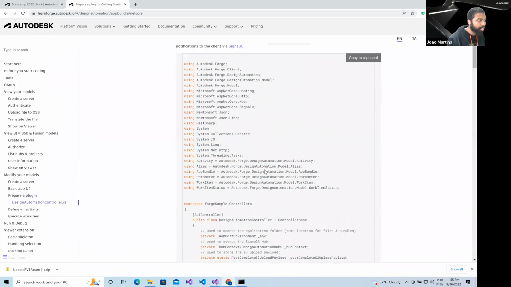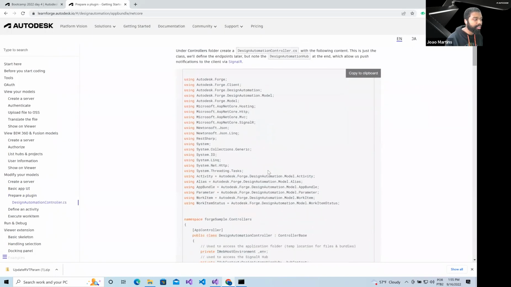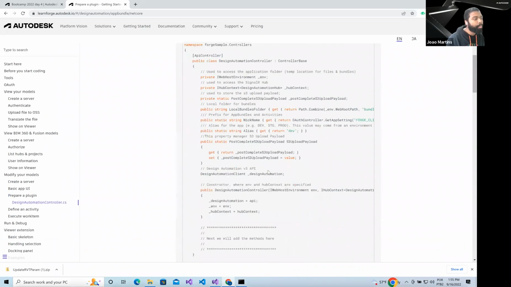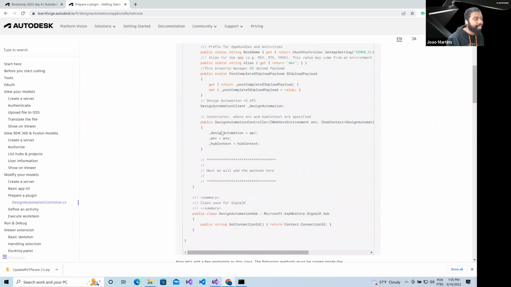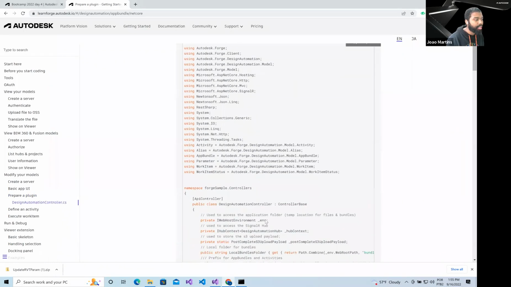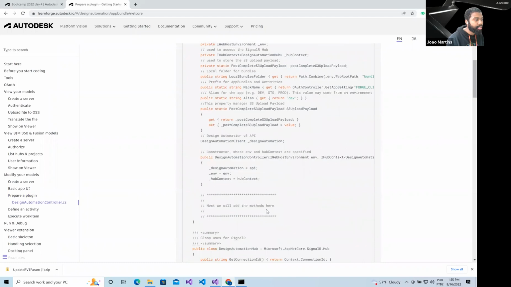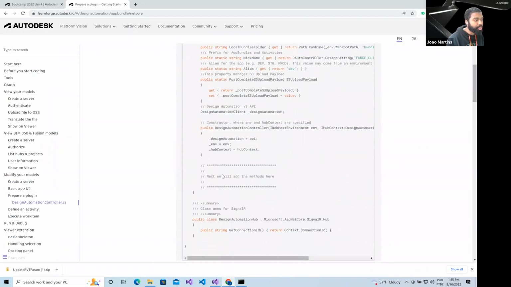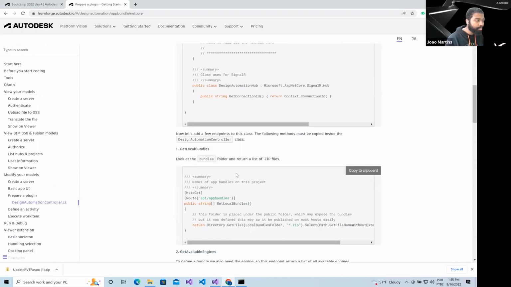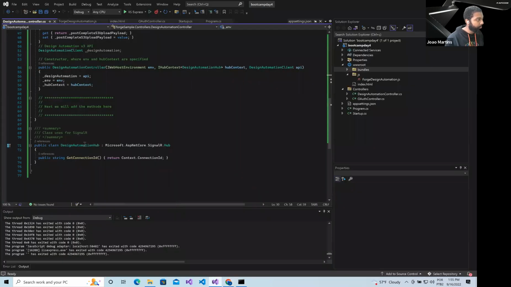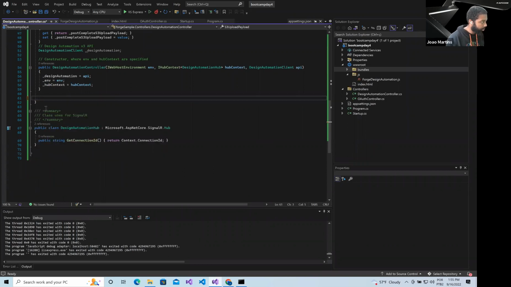Through this tutorial, all of the tasks that we need are divided for better understanding, and we need to be incrementing this design automation controller class. That's why we have this commented section right here. This is where we are going to add the methods. First one, it should retrieve all of the local bundles available. So you can just copy this content and paste it right here.